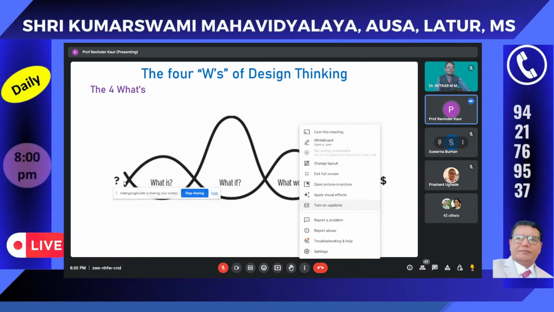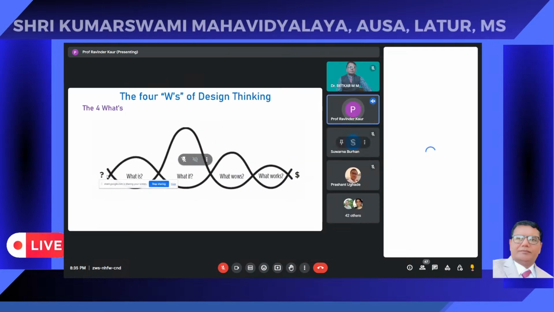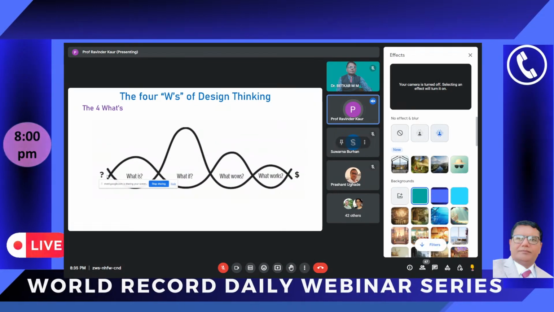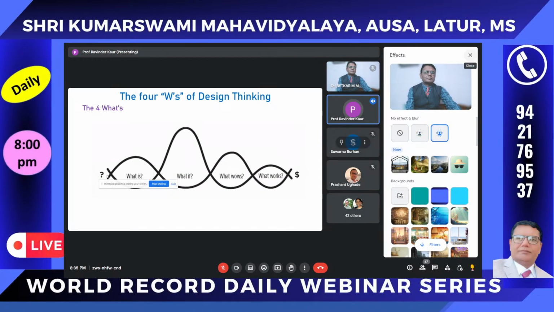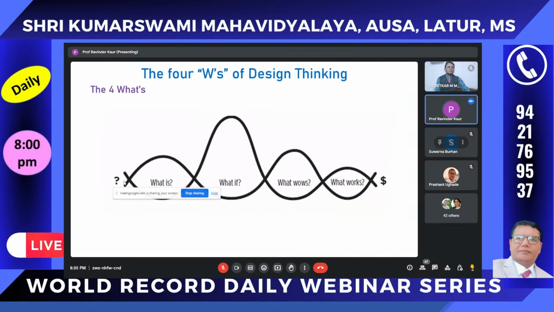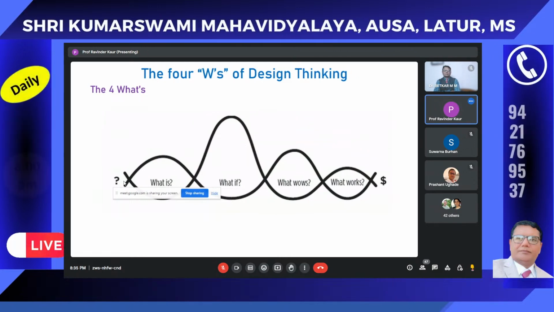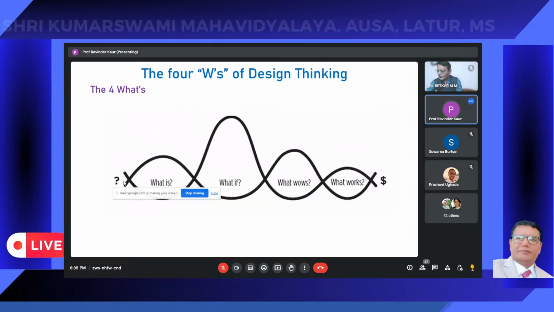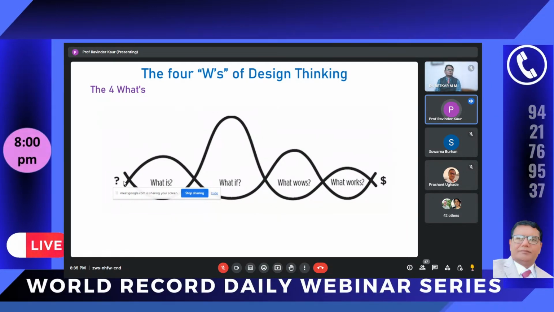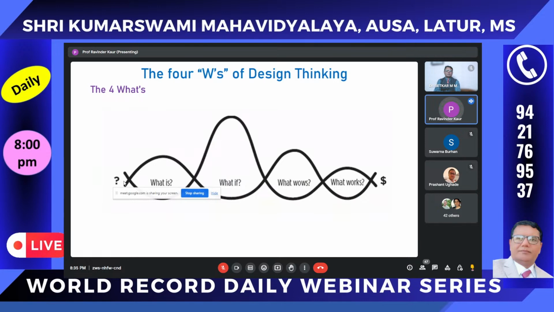Depending upon their feedback, I may have to go to the what wow stage or what if stage, or maybe at the beginning only, because I have not been able to make my problem statement right. So it's topsy turvy, it's a roller coaster ride, but there is no set pattern. Because everything is iterative, after your consumer tells you that the problem is still remaining, it is not solved properly, maybe you'll have to ideate more, or maybe there would be a point when you actually have to redefine your problem. So it is a very iterative process.